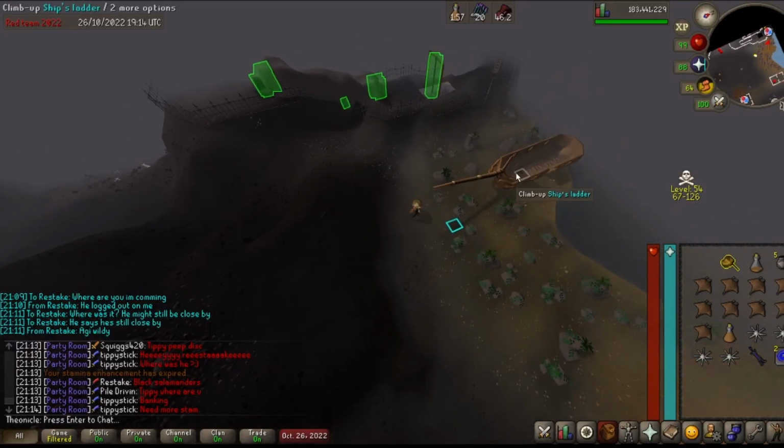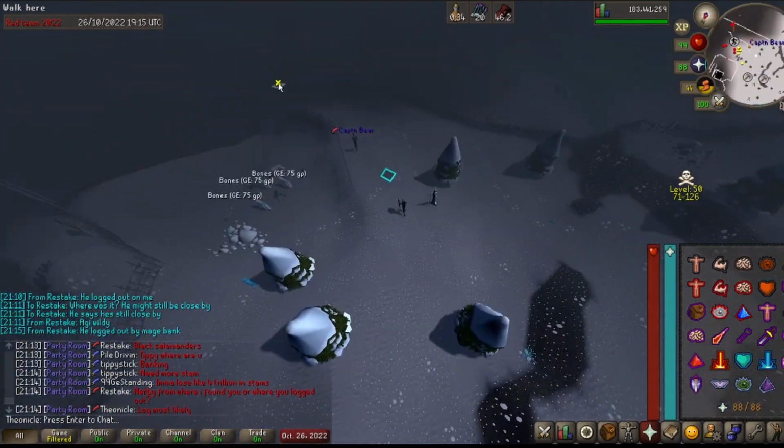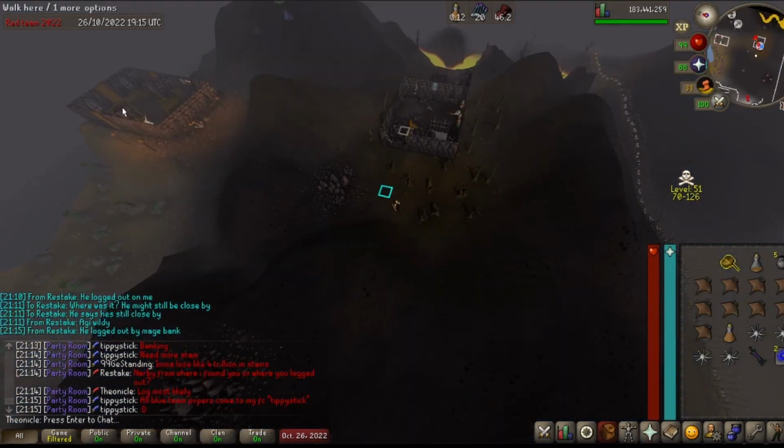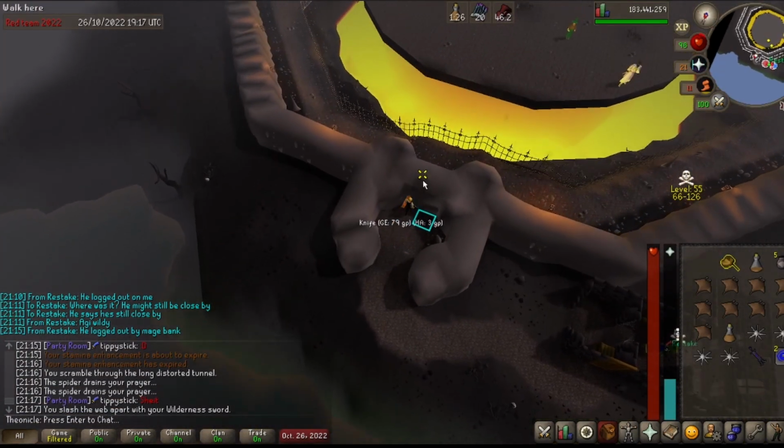And then the chase started. We had to find him. We knew the place he logged out of, but he moved. Even if it was a little bit, he moved, so we could not find him immediately. After trying to get messages from Restake to tell him where it was, we were looking around that area.